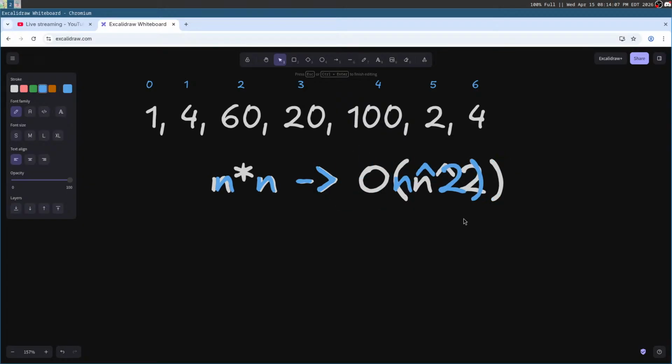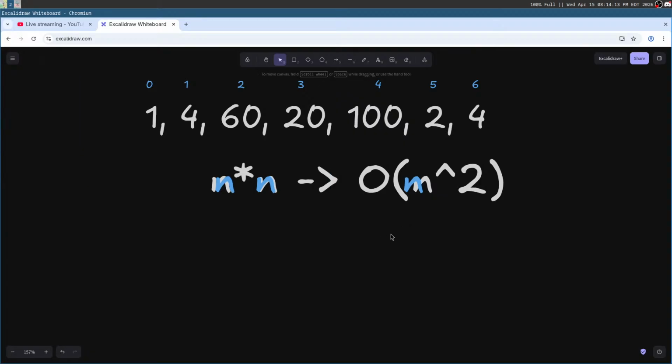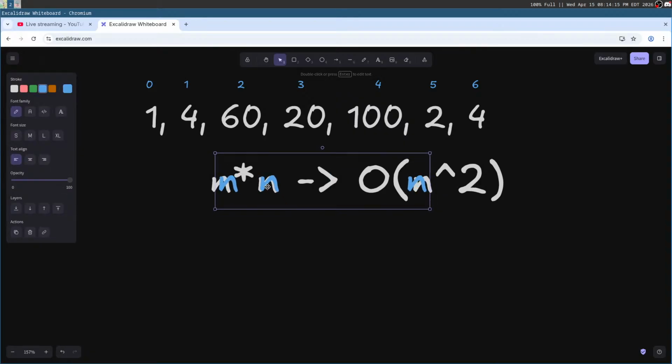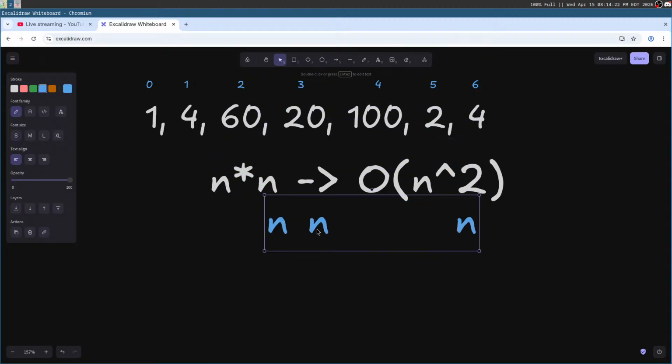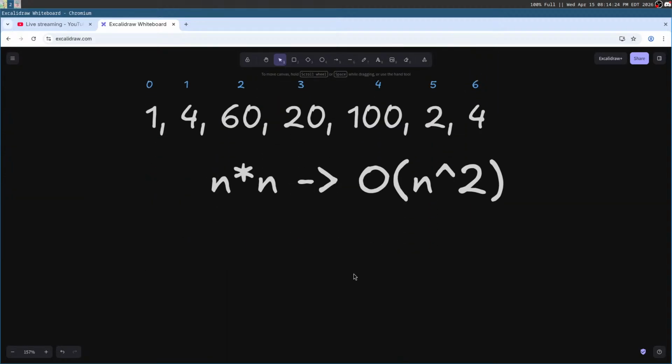All right, it's kind of a clunky display, but it kind of works. Right, so n is the length of the array. So that's how long it would take.